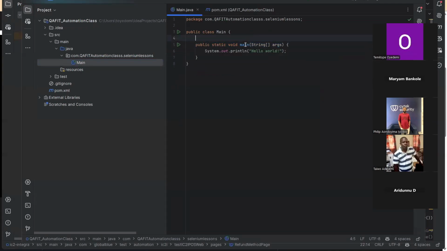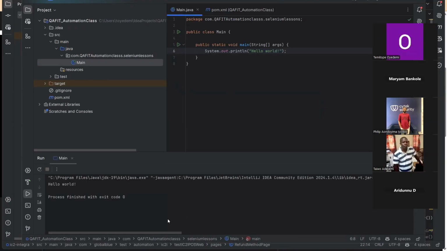So it carries the keyword main. Okay, and this is how it is always written. And this that you see here is a block, right? Whatever you write within these braces, we call it a block of code, okay? So it's a main method. And then you have your print statement, hello world. So if you execute this code as it is, you're going to have the print in the console, hello world. Right. And so that is that.